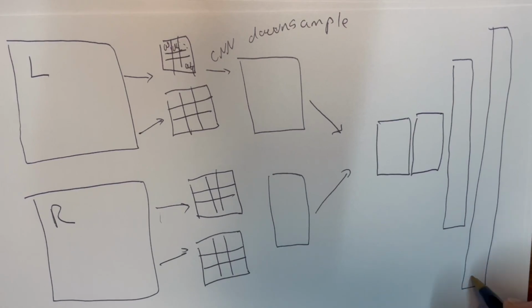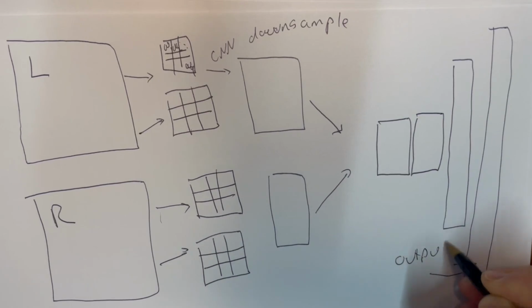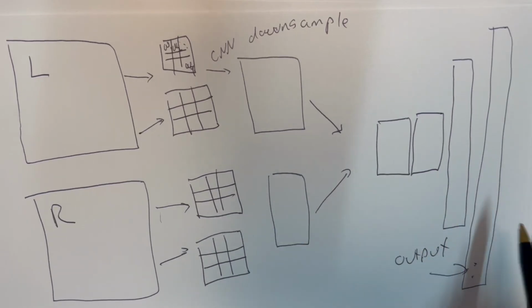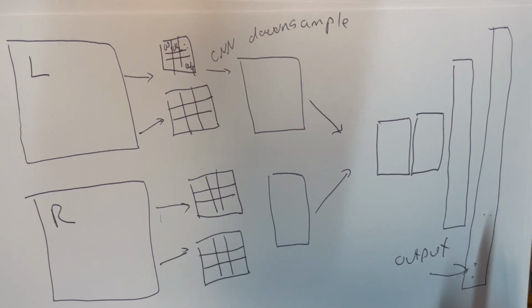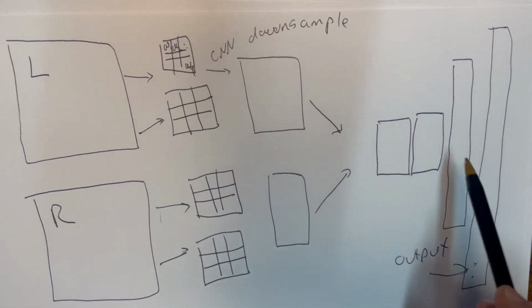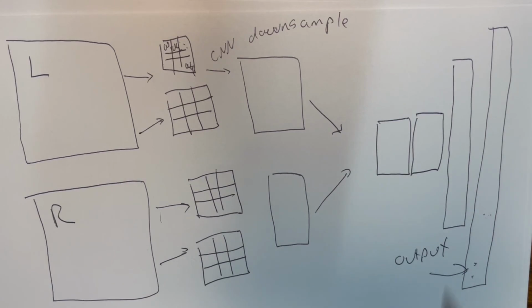And we try to force this output to be the same as our disparity image. So we use a function that we minimize, and when that function is minimized, this will be the same as our disparity image. We change the weights so that we minimize this function. I'll show you that now in the Python workbook.